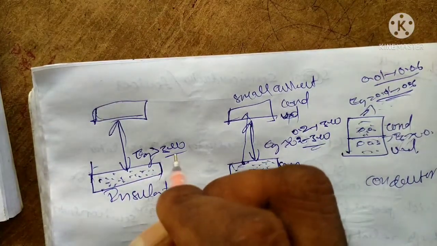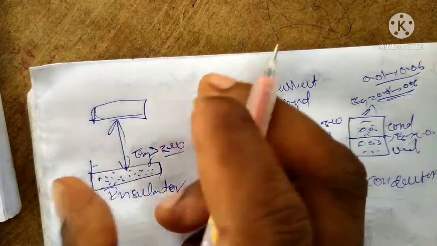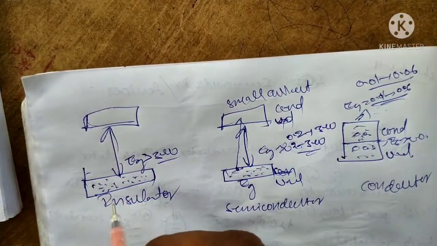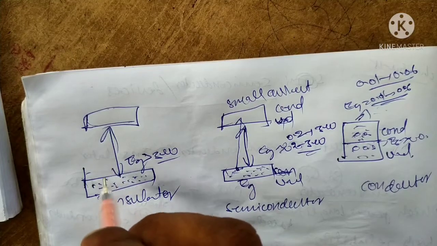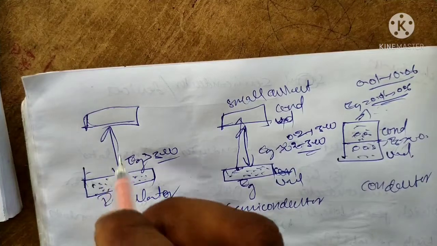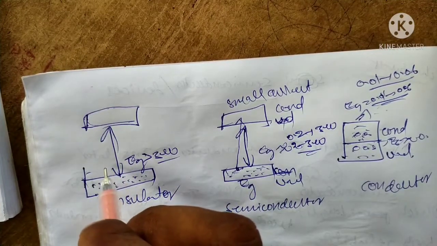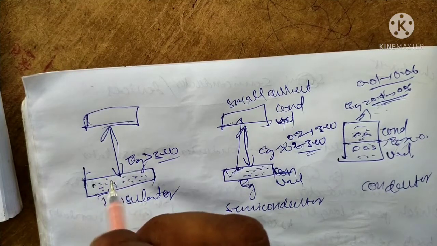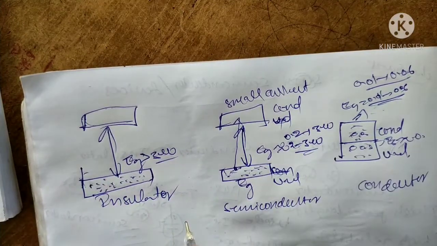That is 6, 7, 8 electron volts. There are no free electrons, because the band gap is very high. There is no transition between the two bands, so there is no flow of free electrons and they do not give any current. Examples are wood, paper, pencil. That means insulator materials cannot exhibit conductivity at a low temperature.